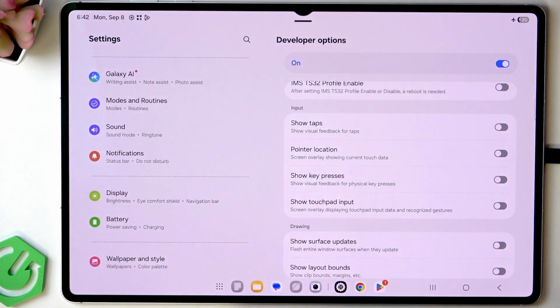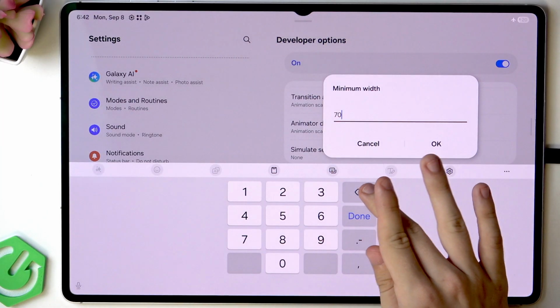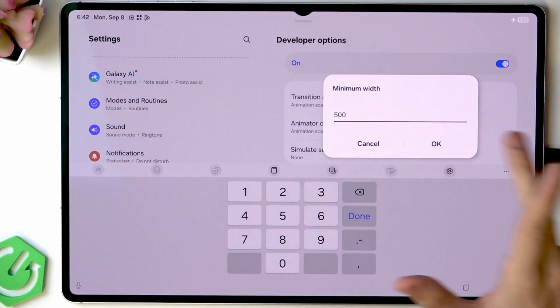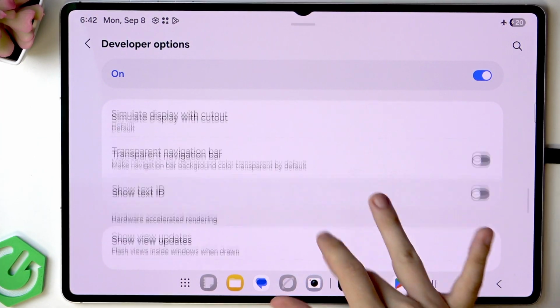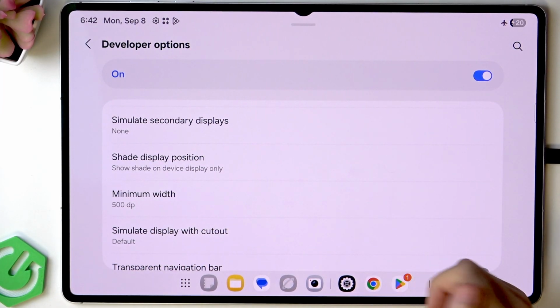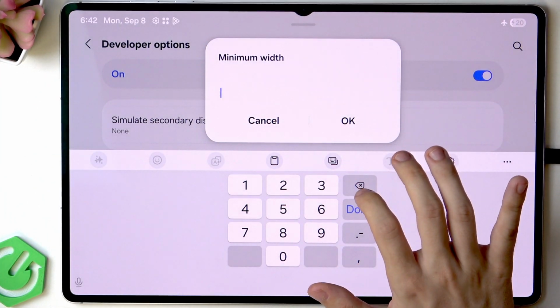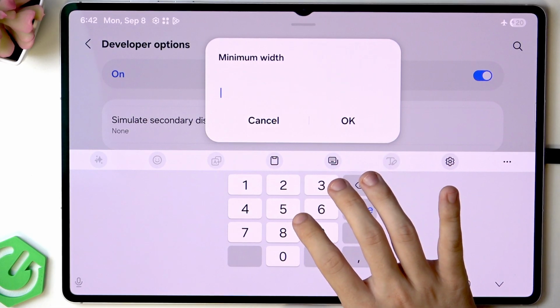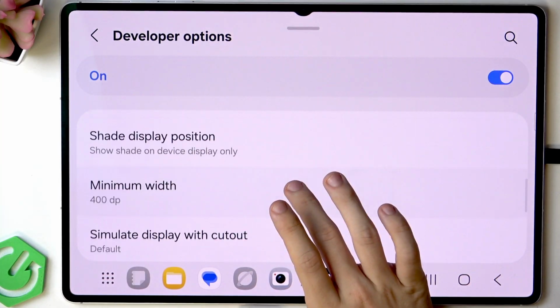And yeah, now you can also set it to a lower value, like for example 700. And now you can see the elements on the screen are quite big. You can also set it to, like, let's try 500. Although 500 is gonna appear like a phone, you know, with the size of everything. So it's a little big. I think I can't really set it lower than that. Let's try 400. No, I actually can.